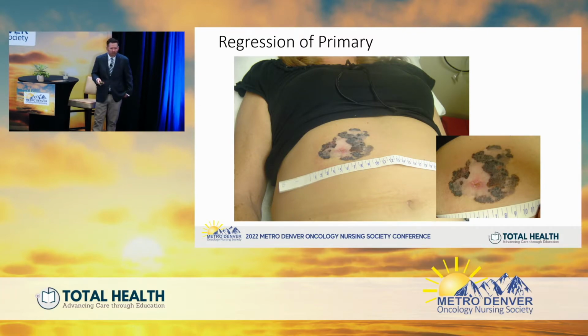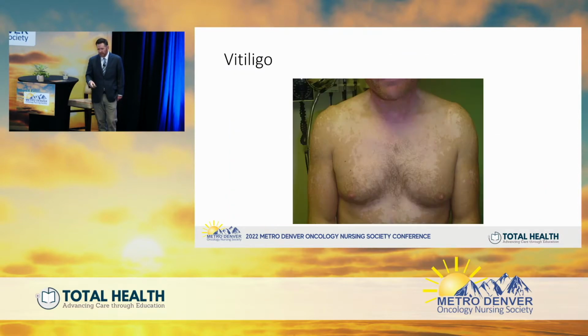She had this long-standing primary melanoma growing on her abdomen. She actually had metastatic disease to her lymph nodes. You can see that there's a biopsy site in kind of the non-pigmented area there, and it essentially showed complete regression of the melanoma in that area. So obviously there was tumor there, but the immune system was recognizing it, made that regress. But some of that still developed, still metastasized.